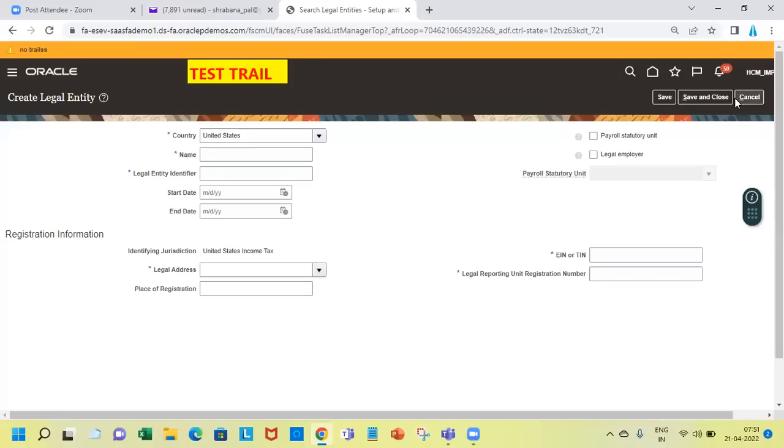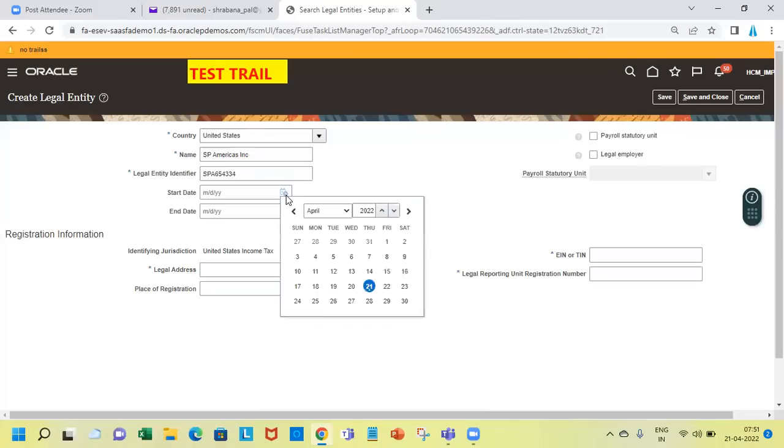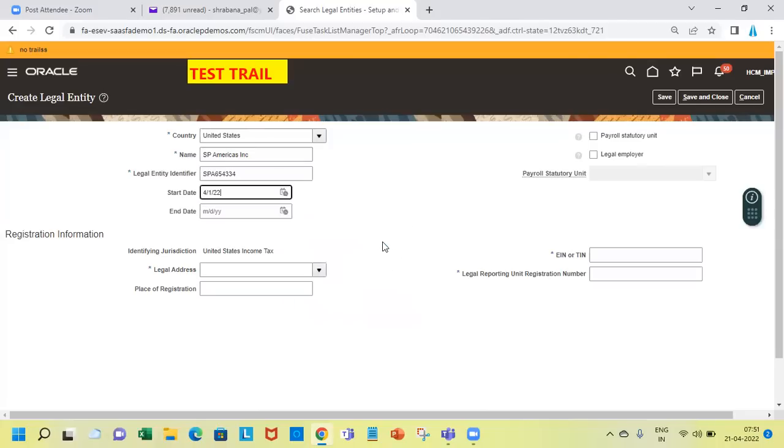So if you want to create a new one, let's say I want to create a new one. I will call it SP Americas INC. And have a start date if there is a logical start date. And you may designate it.